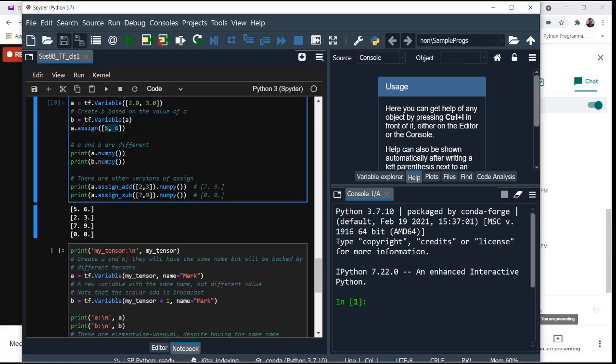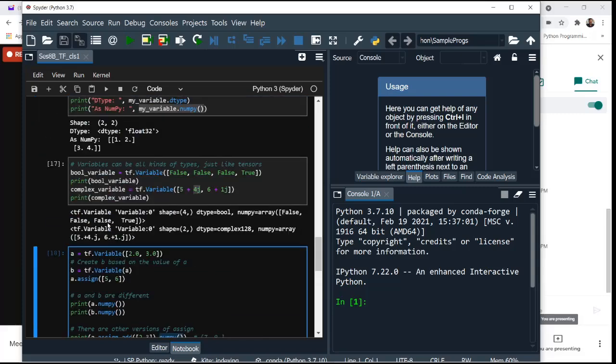You are using numpy only to extract out the values. Otherwise, when you print it as a TF tensor, it will print all the other information: what the shape is, what the type is, the numpy implementation inside. It shows everything about the tensor.